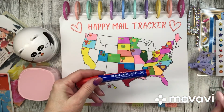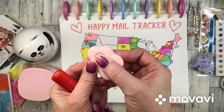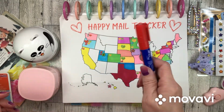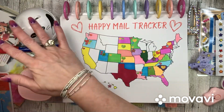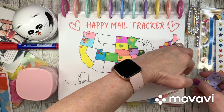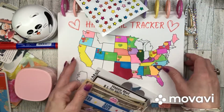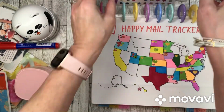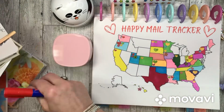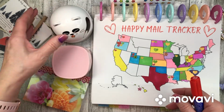I got another mystery package that I got to use my pink cloud box cutter from Save with Judy. I won that in a giveaway. And I got to use it 2 times on Kat's boxes that she sent me. Look at this. Friends, friends, friends. Let's move this stuff over. Oh, this came from Kat too, and it was marking something, and I ripped it out, and now I don't know what it was marking. Let me move these things over because I want you guys to see the friends things in the video. So cute. I love all this stuff. This makes me so happy, you guys. Happy was my word for the year. Do you guys remember that?